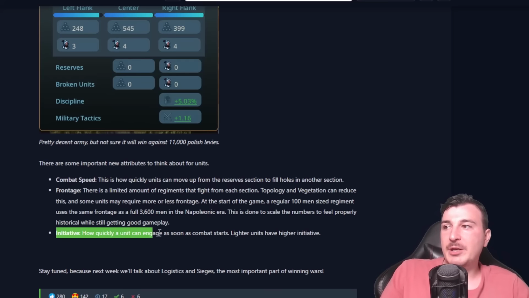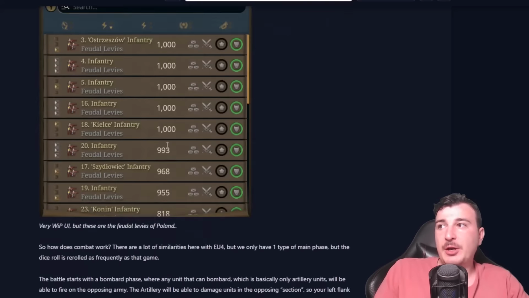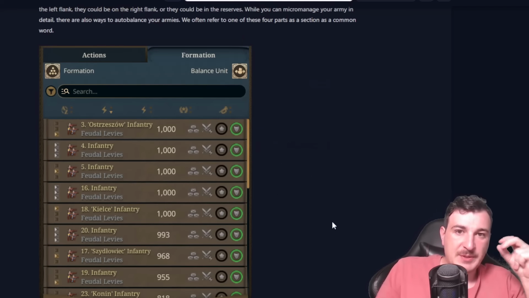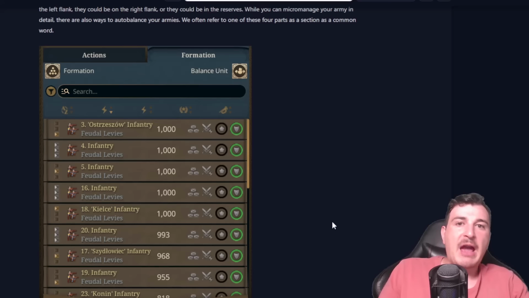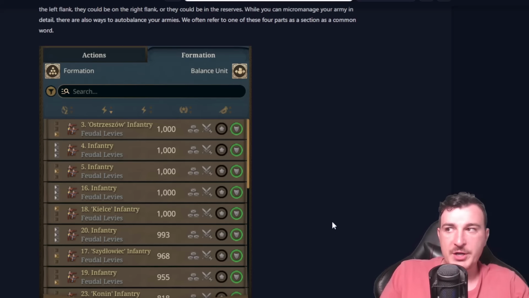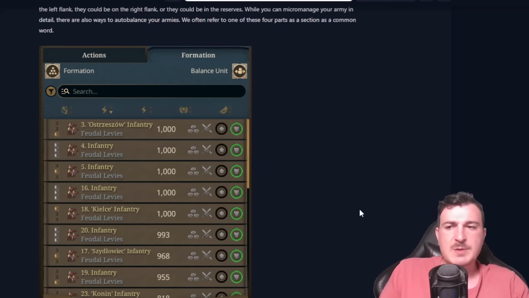Initiative: how quickly a unit can engage as soon as combat starts. Lighter units have higher initiative. So like we said earlier, after the dice roll has been given out, every unit is going to have a specific initiative, right? So if you have, say, crossbowmen and you have cavalry units in the same section, probably the cavalry units will be the ones to engage first because they will likely have more initiative because they're lighter units, more agile, and probably have more maneuver than the crossbowmen have. Crossbowmen is probably not the best example.